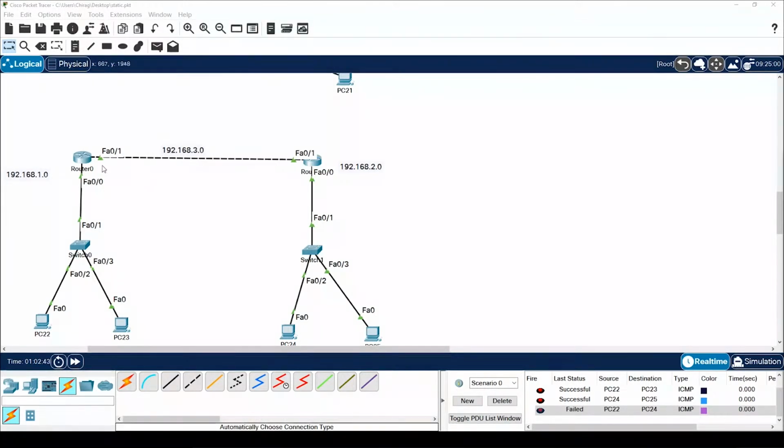The thing is that if you are using a serial link to connect the routers together, you have to configure the IP on both of the ends, and until both of the links are up and running, the entry won't be there in the routing table. So if you are missing some entries, make sure that both of the ends are up.